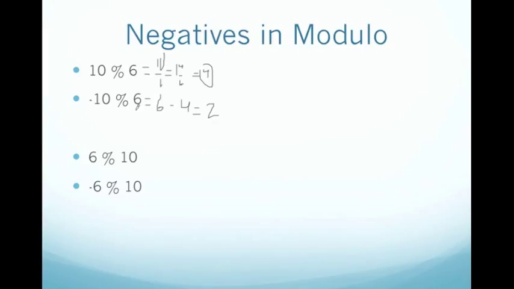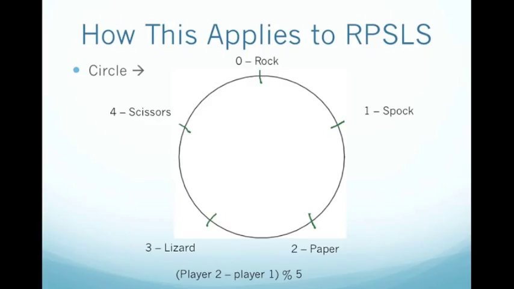So again, I'm taking the second number, num2, and then I solve the modulus equation without the negative sign and subtract that from num2, getting the answer. But what happens if the first number is smaller than the second number? Well, in this case, this isn't a negative, so we know how to do that. Answer is 6. But if it's negative, I'm doing the same thing. I take the second number, which is 10, and subtract 6, which is the answer to the positive version, and my answer is 4.